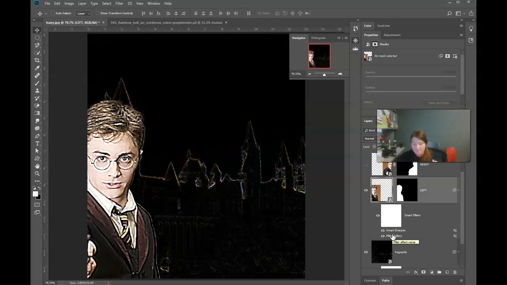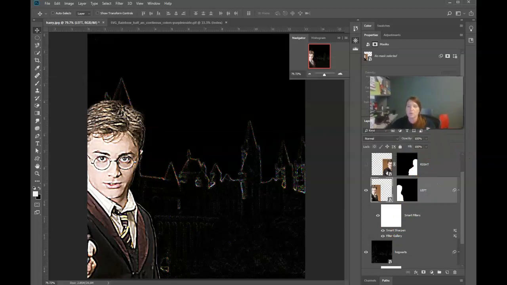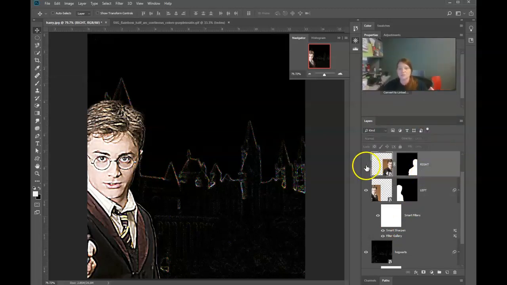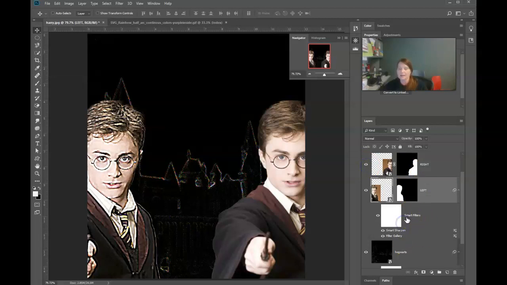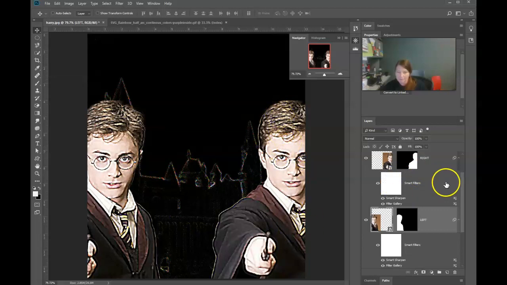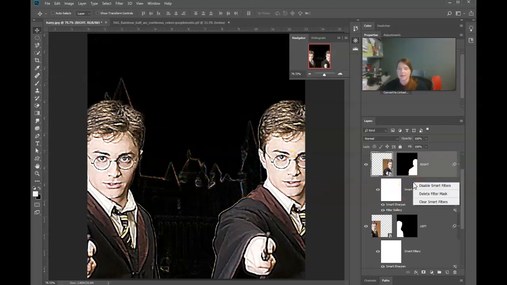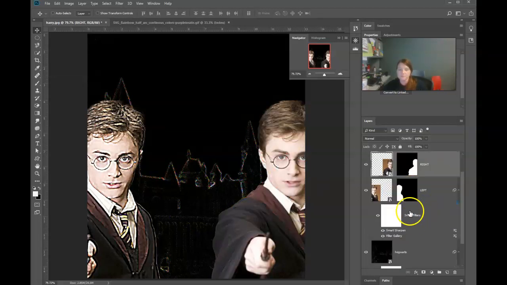Okay. 4, we can move or duplicate the smart filter to another layer. So we don't want to do that in this instance, but just so you can see, if I turned on my right Harry, I could come down and click on the smart filters here and hold down the Alt key. So it's Alt. And click and drag and drop onto this one. And what it does is it copies all of these filters to that layer. Okay. Now I'm going to right click and clear the smart filters, but that's how you can do it very quickly. So if I had 2 layers and I wanted them to look the exact same filter wise, I can duplicate those filters holding the Alt key.